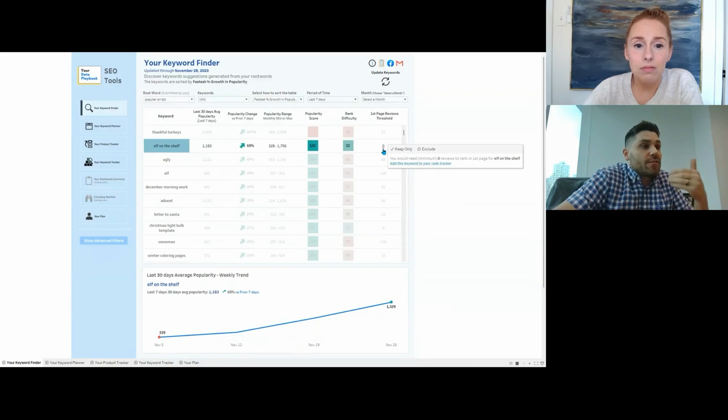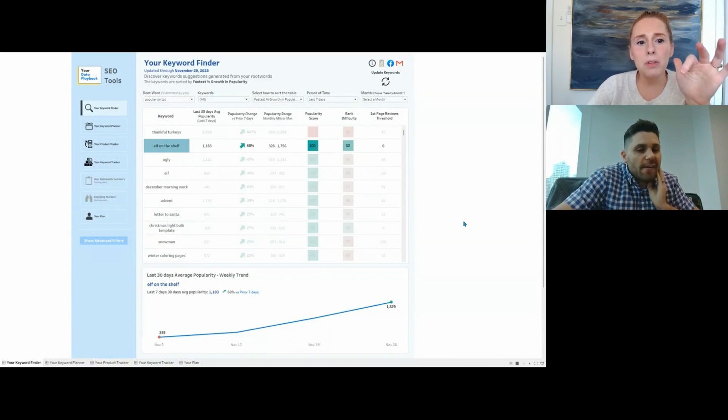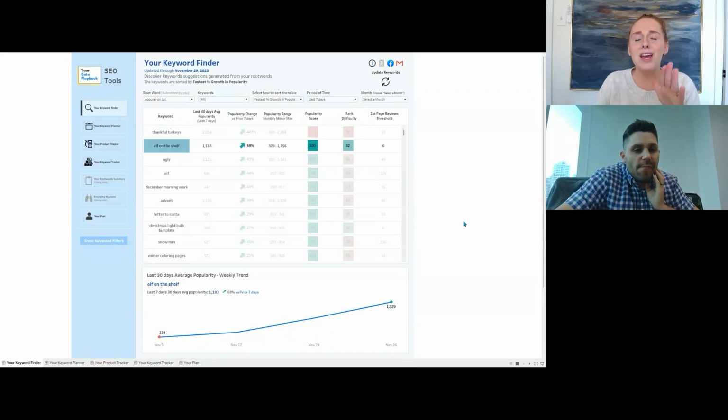So you could go in and, hey, let's test if I have a product that's Elf on the Shelf, or you might want to create a product that could actually target that particular term. I love this because I think the popularity change is extremely important, because then I can see if something's on its way out and on the decline. For longevity purposes, those are probably not going to be the keywords that I'm going to want to choose. I'd rather pick something that's trending upwards in terms of popularity. So I love that you're able to sort by that.